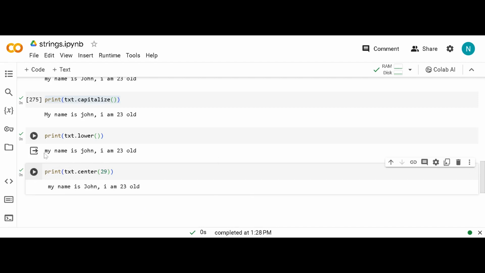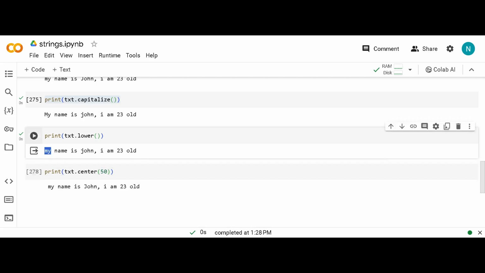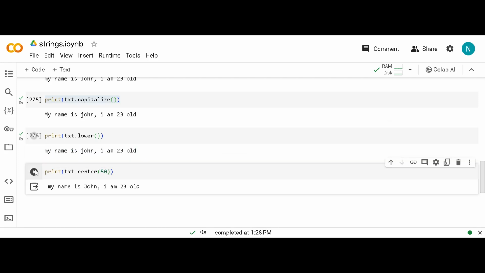So what it'll do, it'll count the number of characters in that string. Suppose here we have 28, so 29 minus 28 is 1, so it's giving me one space. If I write 50, the space will increase. That means it will subtract these 28 characters, and the remaining 22 places will be given as spaces. Okay, so that is padding we can do. We can give space.